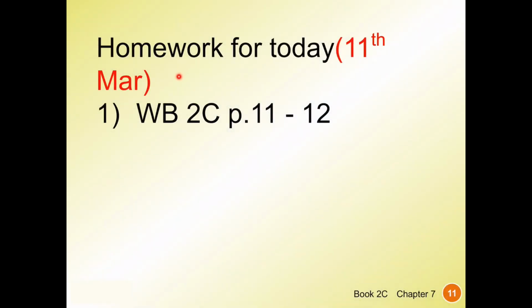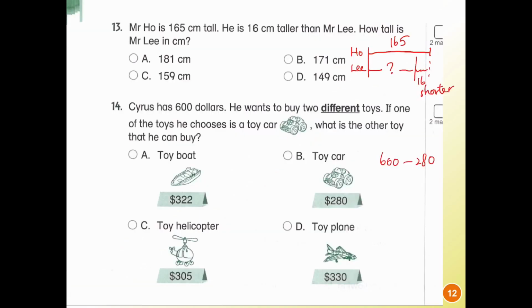For today's homework, you'll have to work on the other 2 pages of test 1 on your workbook, which is page 11 to 12. And this is the top part of page 11. Question 13. Mr. Ho is 165 centimeter tall. So Mr. Ho 165, and he is 16 centimeter taller than Mr. Lee. That means Mr. Lee is actually 16 centimeters shorter than Mr. Ho. And how tall is Mr. Lee in centimeter. So we would like to find out the height of Mr. Lee. So simply the height of Mr. Ho minus 16 centimeters shorter in order to find out the height for Mr. Lee.